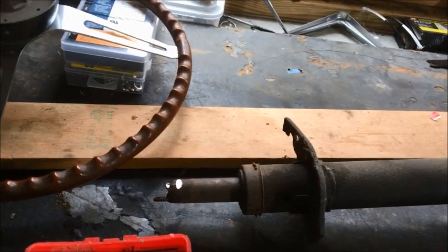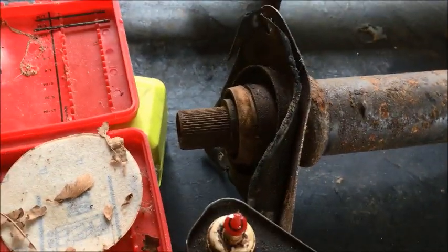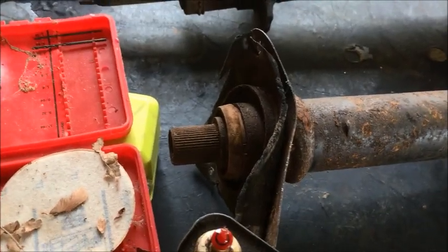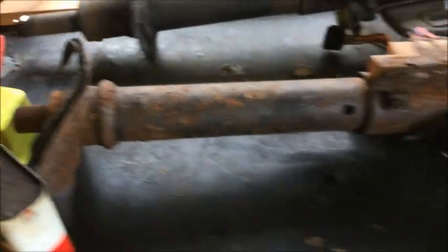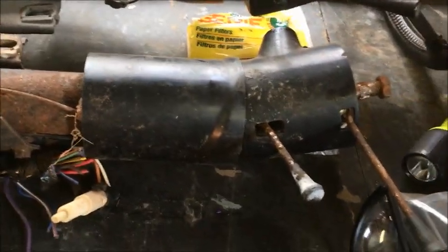The column I'm going to put in is this one. It has a 1-inch spline end. It has a firewall plate that's intact. And it is just a tilt column. Now, it'll look better once I clean it up and repaint it.